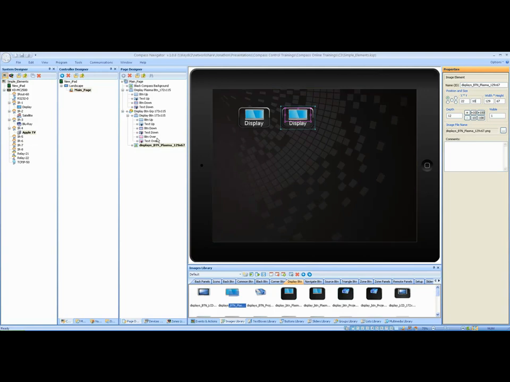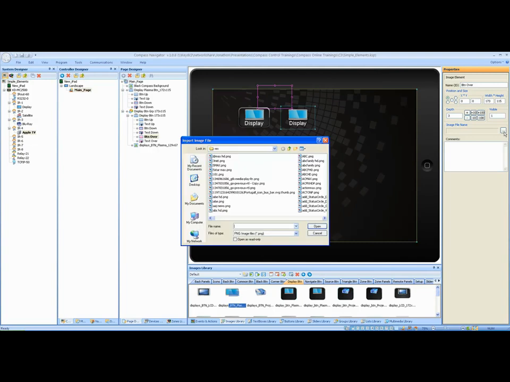And now we had what? We had the case of the button over, where we don't have that graphic on this one yet. And we've seen this before where it's kind of just free floating there. And so if you recall, what we want to do here is add an image to this button over. So we're going to go ahead and browse, and it's going to pull open the folder I was in last, which is the resources folder in the C drive, program files, Key Digital, Compass Control, resources, and this is where we keep all of the images.